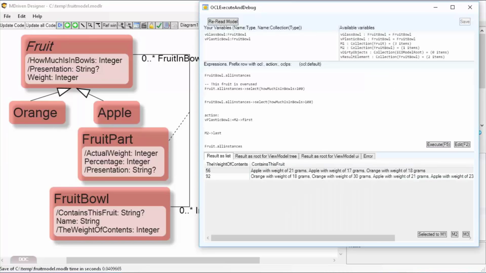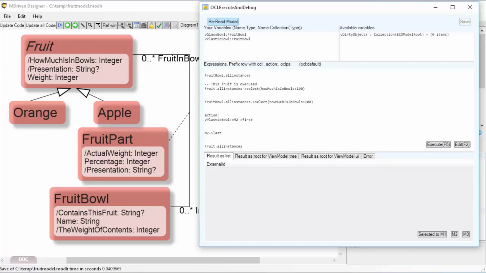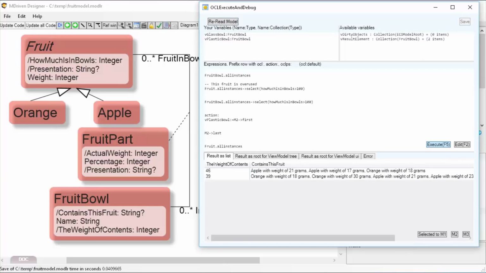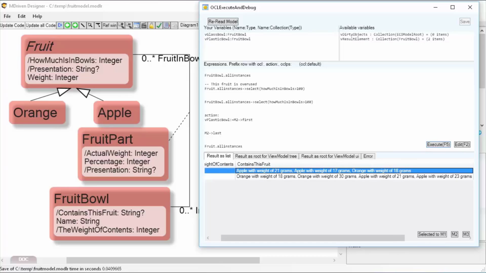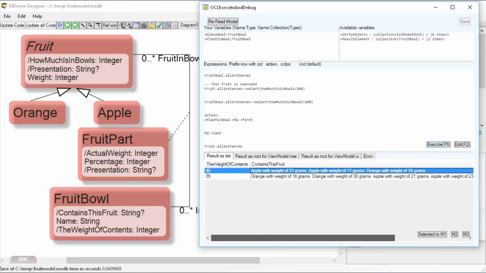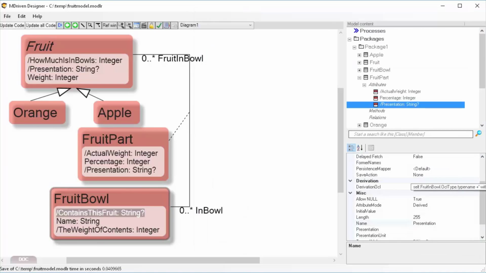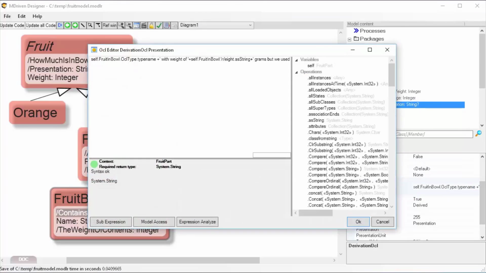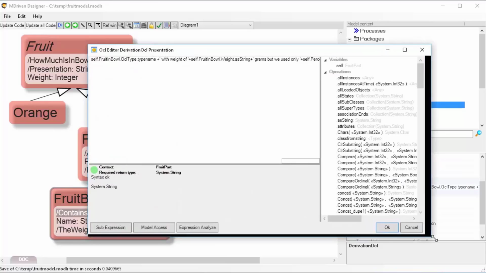And back to the debugger. Reread the model. Let's check the fruit bowl hasn't changed. And that's because we haven't actually made use of the new presentation on the fruit part. We're going to need to head back to fruit bowl.